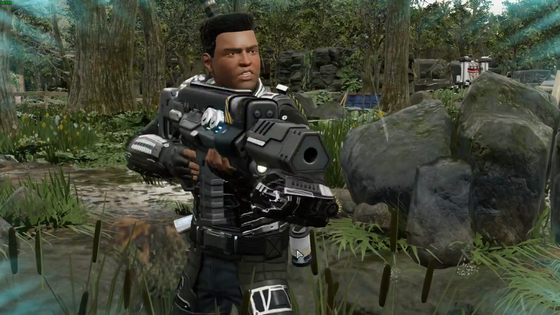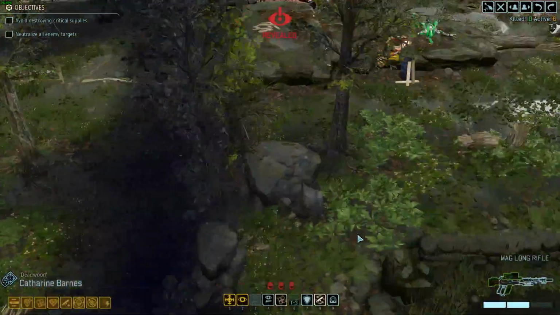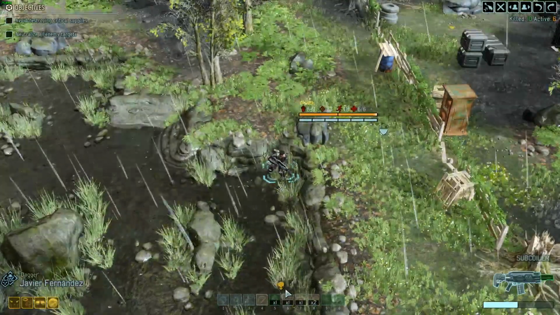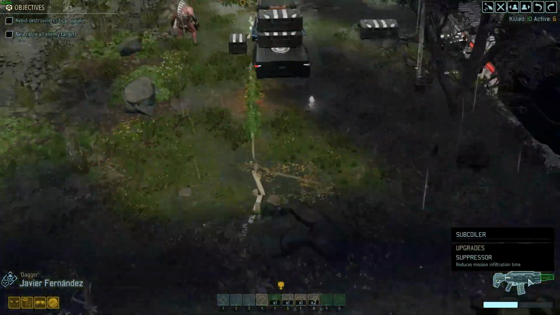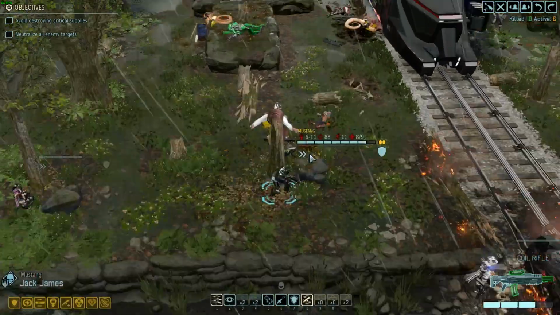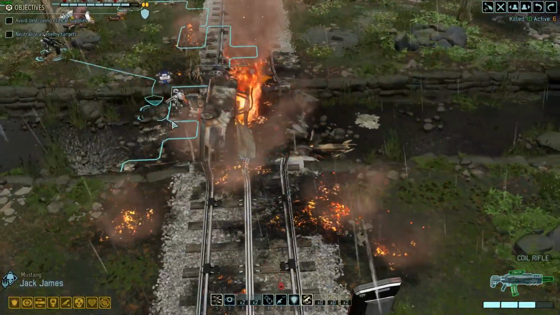Let's do it! Dagger, kill the Muton! You... What? You rolled 4 damage with a subcoiler. Oh my god, you people don't want to live, do you? You are all hellbent on just fucking dying here. Why? You got a 56%. That's the only one you can see.